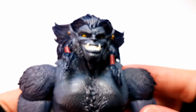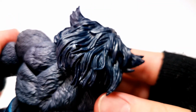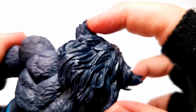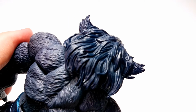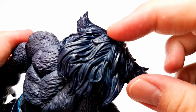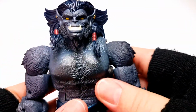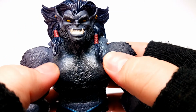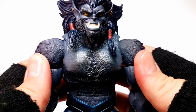Yaman, we jamming. And then again, just the hair. The hair is just all over the place and just looks very demon-esque the way it flips out. It looks like something you'd see on Wolverine. So gorgeous work, especially with the blue and the black wash, or as I call it, the dry brushing. On the fur, all that dark gray, and then just that little bit of blue added to it just really shows that there's a little bit of our Hank McCoy in there, even though it's not him.